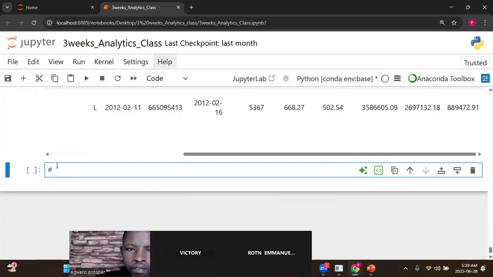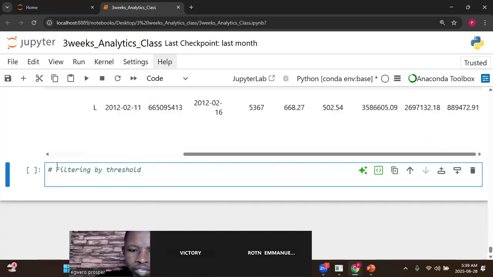So this is filtering by threshold. What is the task?